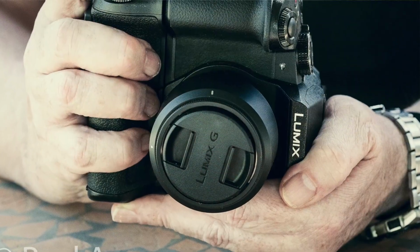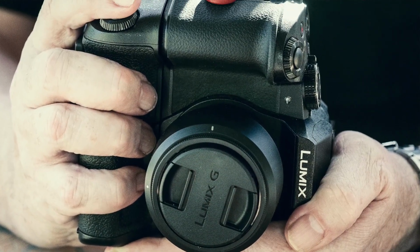It feels pretty sturdy, pretty stable. There's no creaking or flexing of the battery grip body as you squeeze it. It feels very solid.